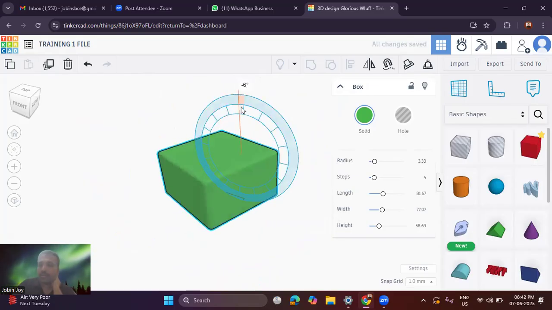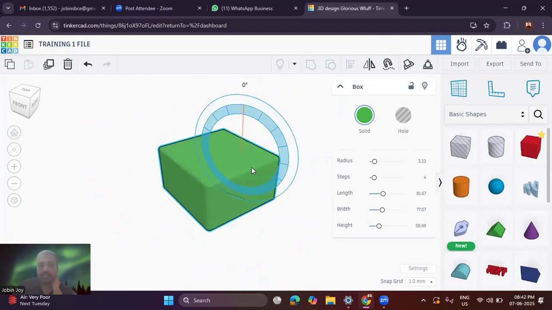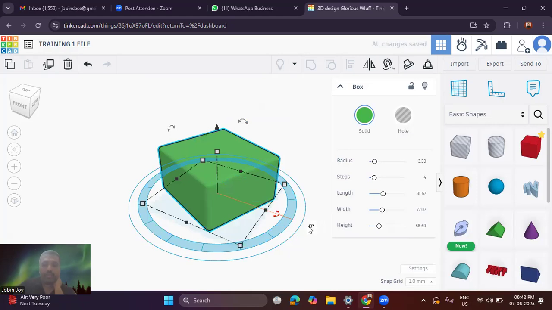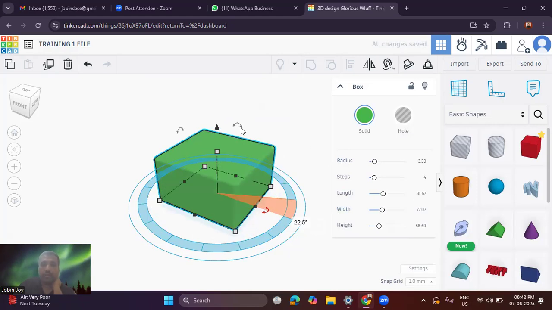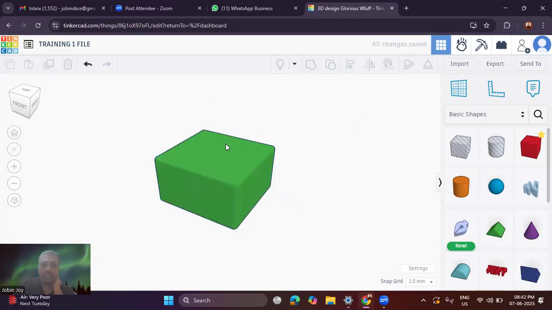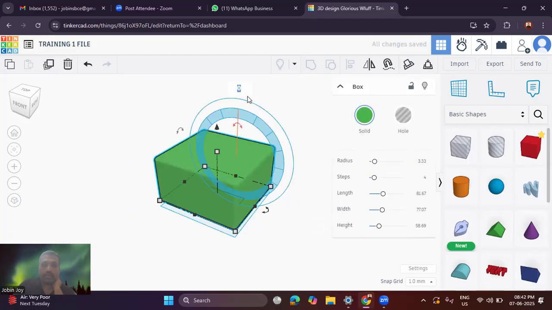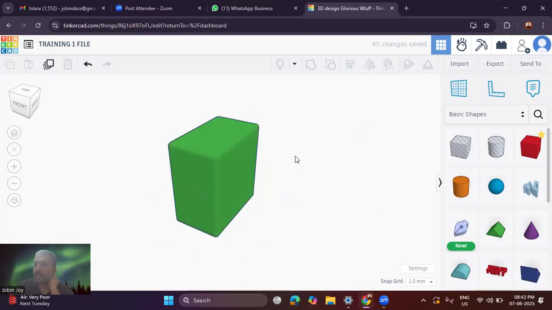For example, I can change this angle to 22.5 degree, or to 90 degree, like that.